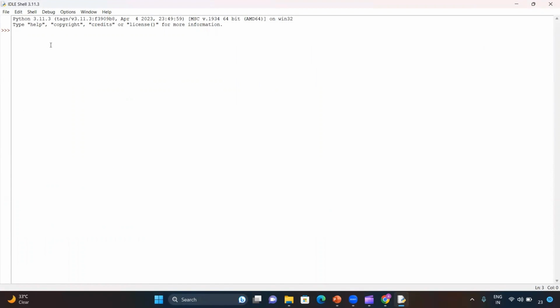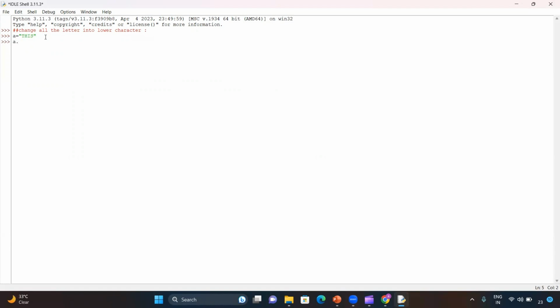Okay, now if we want to change all the letters into lowercase, then what do we need to do? We have a predefined function available, that is lower. Suppose I am storing this string value in variable A, and all the letters of the string are in capital.